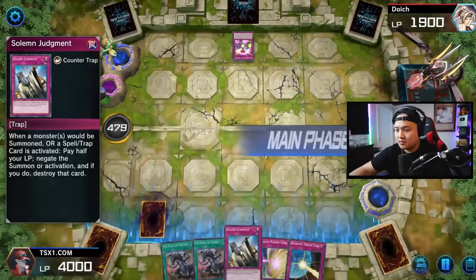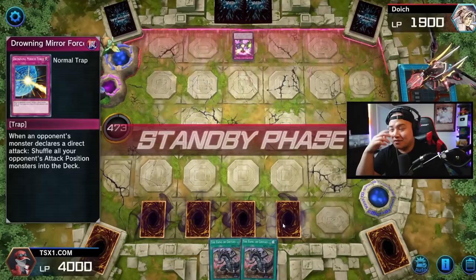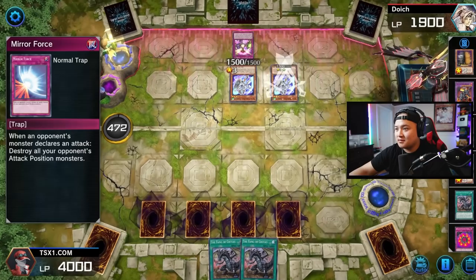It's going to be an uphill battle, guys. We need to see Magic Cylinder, basically, to win the duel. There's no other option at this point. And we have Drowning Mirror Force, which is really great if the opponent tries to swarm the board with Xyz Monsters. We can just Drowning Mirror Force for game, right? So Nyan Nyan comes out. That's fine. The other Nyan Nyan comes out. I'm cool with that. Come on. Where is that Magic Cylinder, guys? We need to see it now.